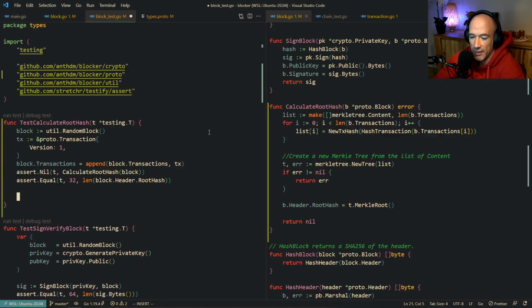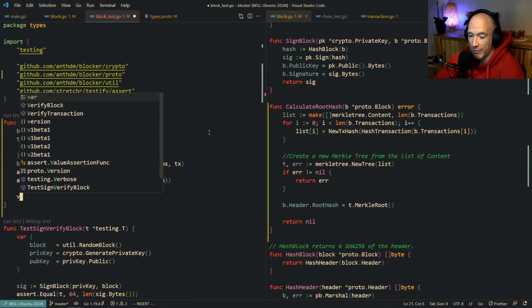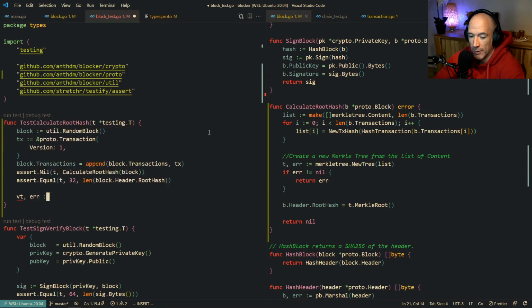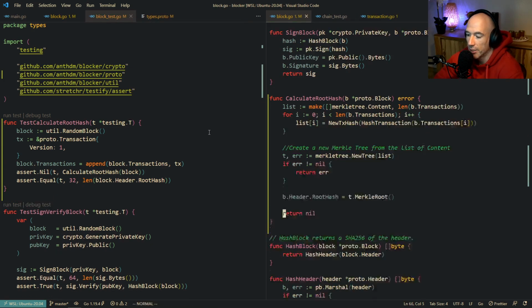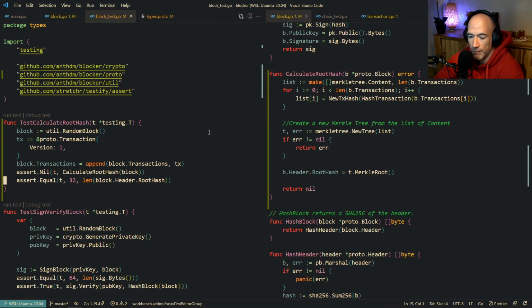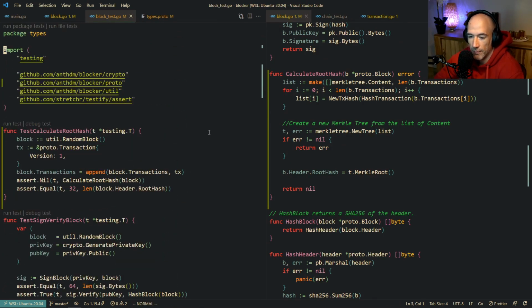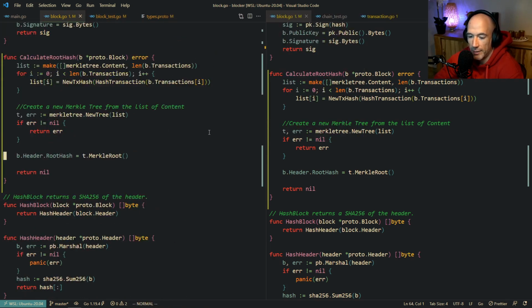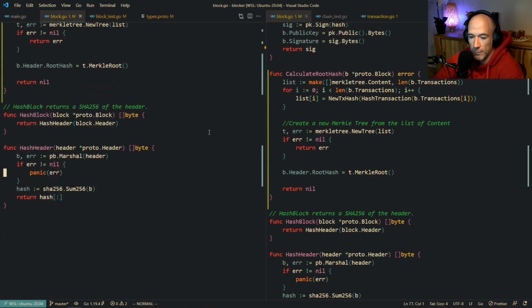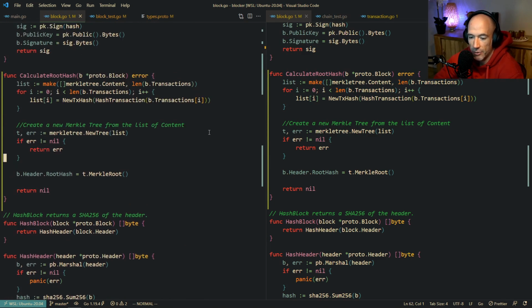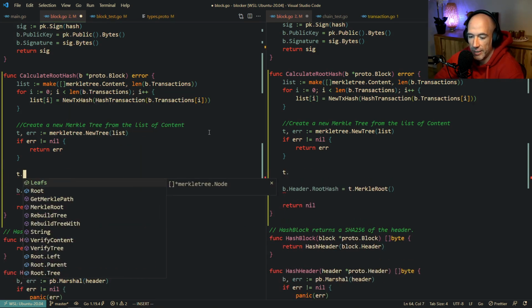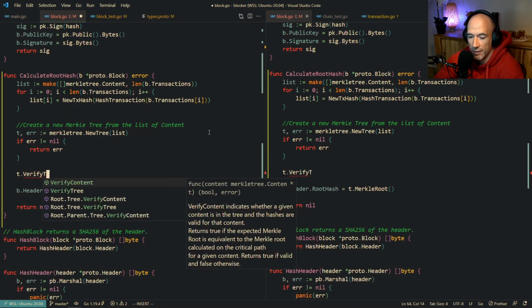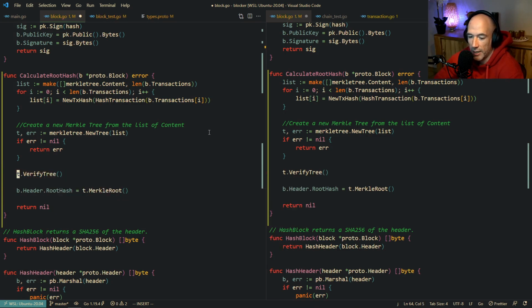Let me see. X, VT, R is going to be... We can't, it's a tree. It's going to be in block here. Where is block? Calculate root hash. Root hash is going to be t verify, not content, t verify tree, a bool. Yeah, we could do it like that.